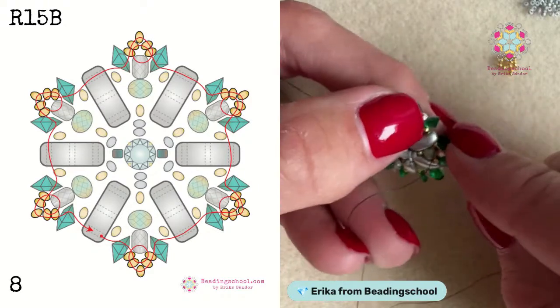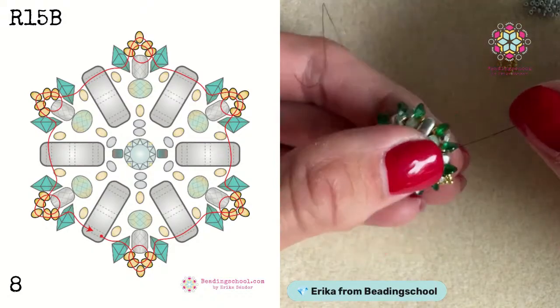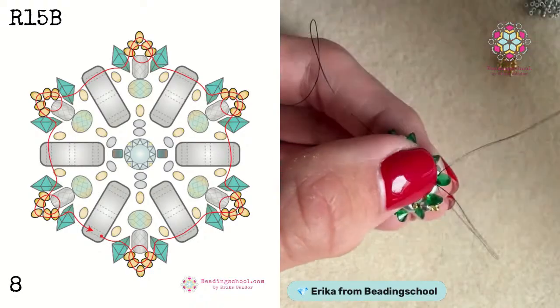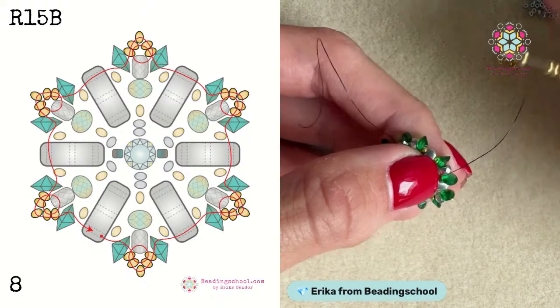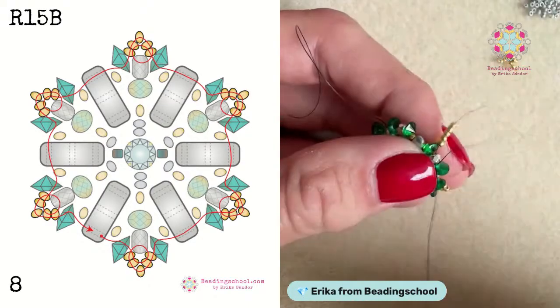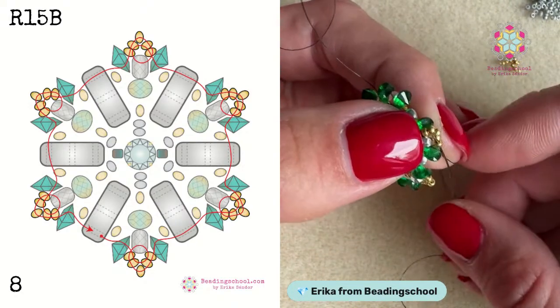I skip the size 15 and I bead through the Kali bead. And now again, I skip the size 15. I bead through the cubic zirconia. I pick up 5 Miyukis, round 15s. I bead backwards through the microspacer.